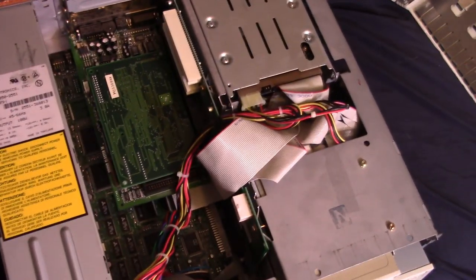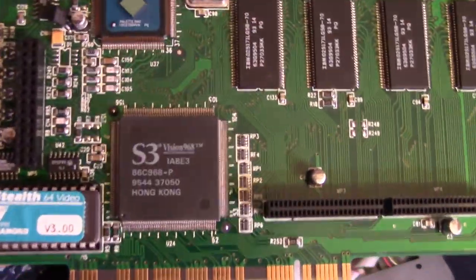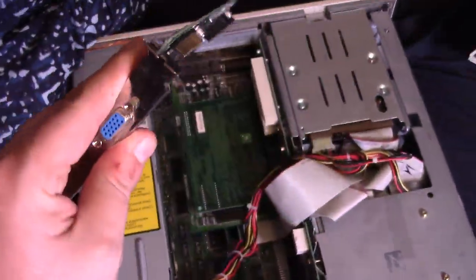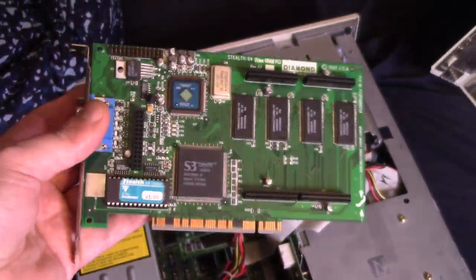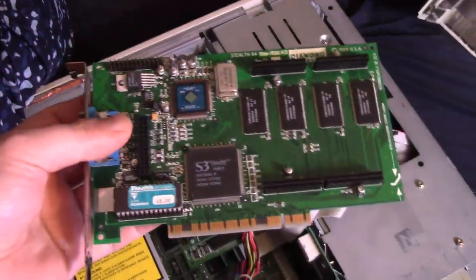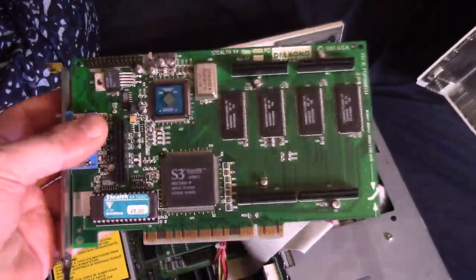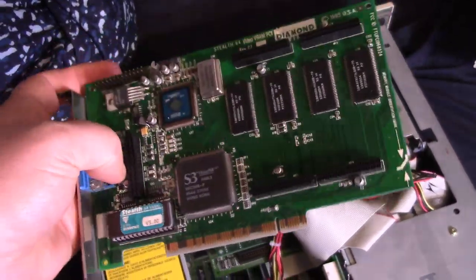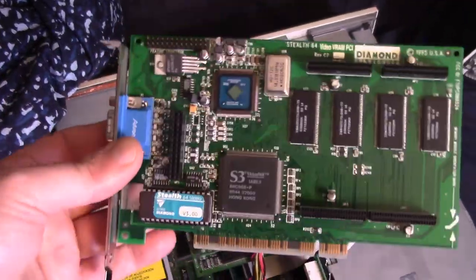Okay, so for our discrete video card, I'm going to go with this guy here. This is just an S3 Vision 968. Should be a really decent, kind of period correct 2D card, sort of 1995. This is more for the professional market, where the Trio 64 was more the consumer market. Although, I believe the Trio is a little bit faster than this. I believe this card supports more RAM and higher resolutions. Maybe this card might have a little sharper image than the Trio. I'm not sure on that.